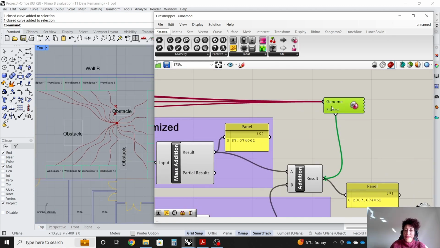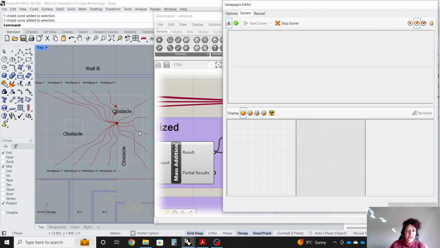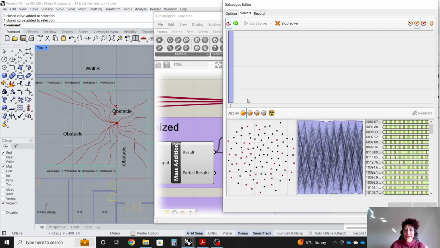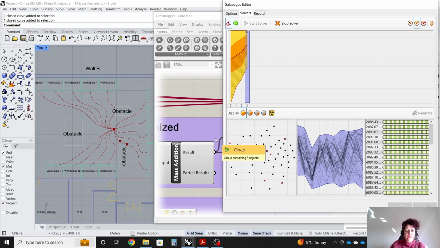So I'll go with the Galapagos. It's still on minimize. Solver, start solver. So I intentionally moved the 2 points to the other side because I wanted to change the situation here so it would try it differently.